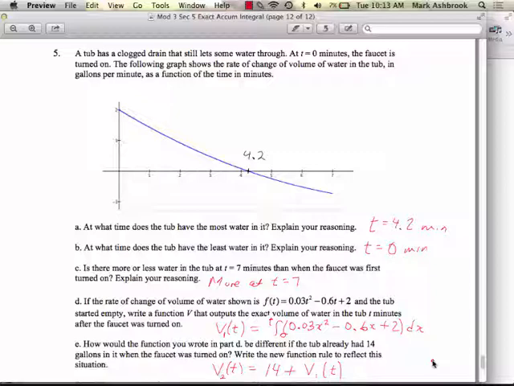Because it's increasing longer than it's decreasing. Okay, not only longer, but at a higher rate. So overall, if you thought of what the average rate was, it might be around 1, right? And for 4.2 minutes. And here the average rate is like a half for less time. So it's an observational question. On the average, your rate is about 1 as it fills up for a longer time, at a lower rate of decrease for a shorter time. So you had more increase than decrease. Therefore, the least amount of water in the tub is at the beginning because you had an increase and then a little bit of decrease.